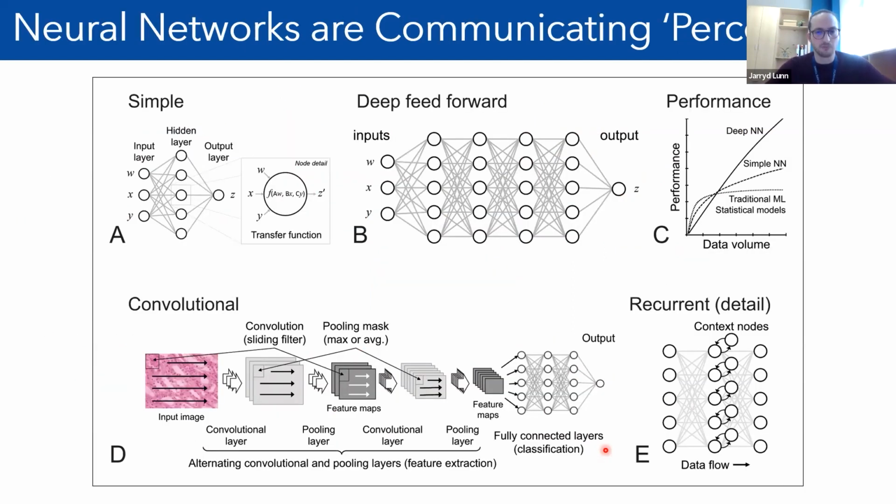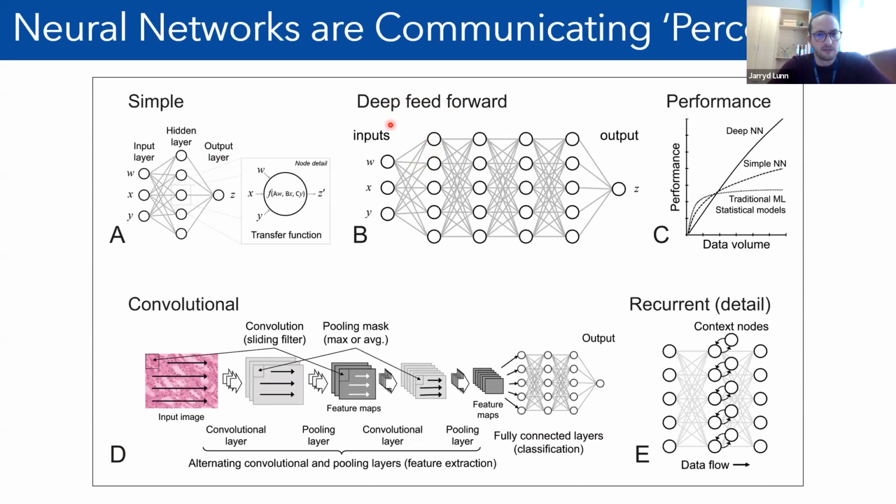So next, once we have these individual machines, like we said, we place them in these large neural networks. Some neural networks are simple. We have an input layer, an output layer, and then this hidden layer in between where elements are communicating with each other. These individual nodes are sometimes referred to as perceptrons. And again, they're just individual units that have one or more weighted connections, a transfer function that combines the input in some way, and then outputs that either into another node or as the final output.